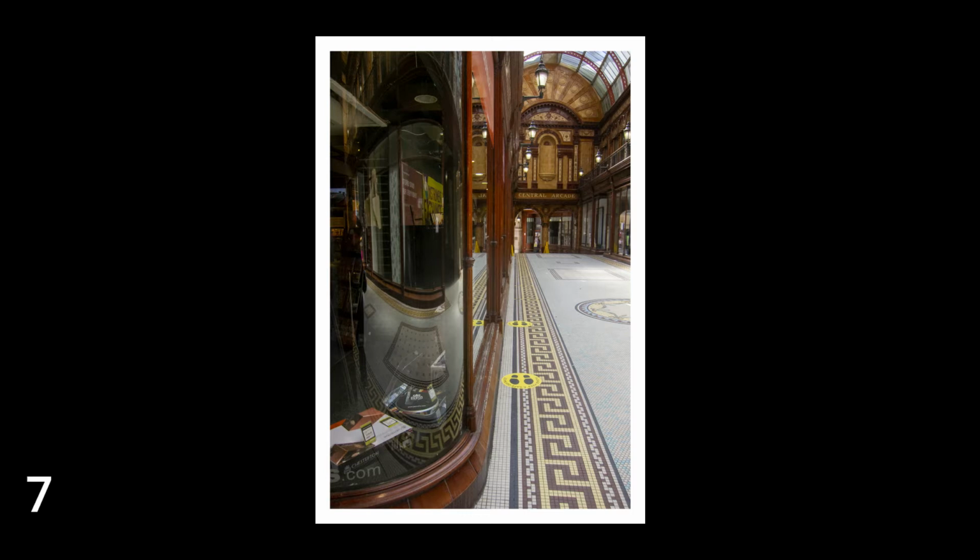Ideally, I really wanted somebody to be stepping into that reflection on the left hand side of the image. But this is one of those shots you take so that you can come back to next time you're here, and hopefully you get the shot you really want. I thought I'd include it because it's a fantastic bit of architecture anyway.